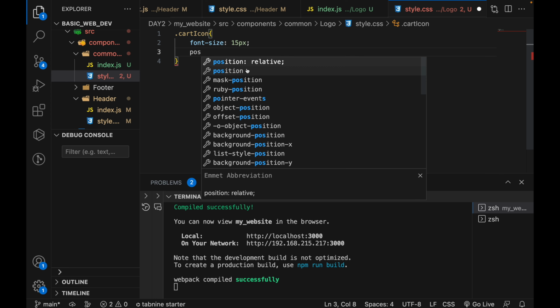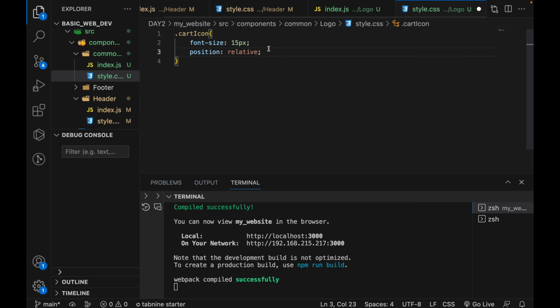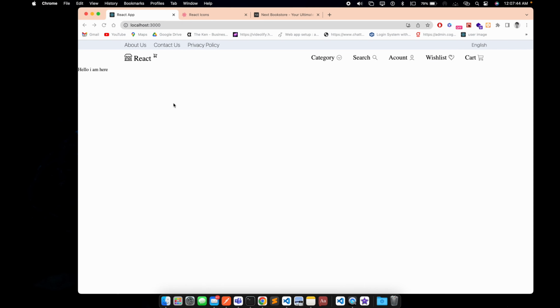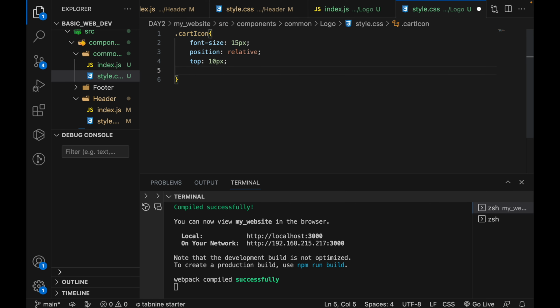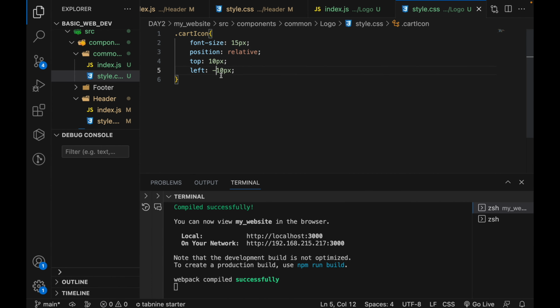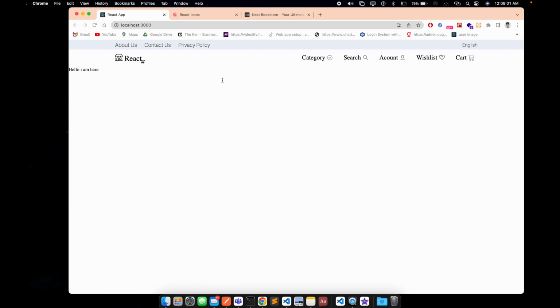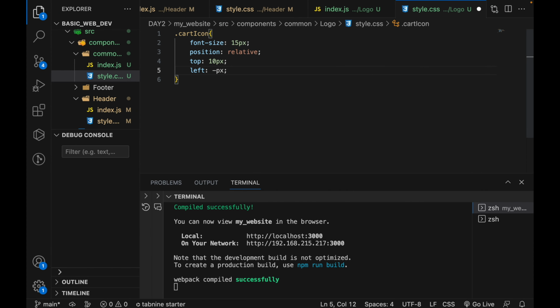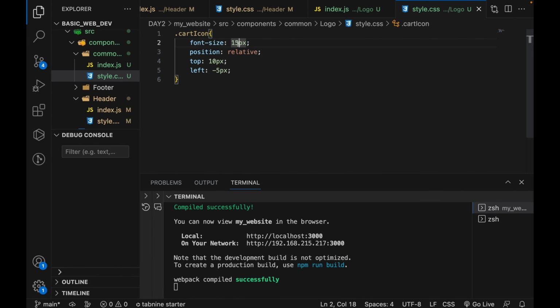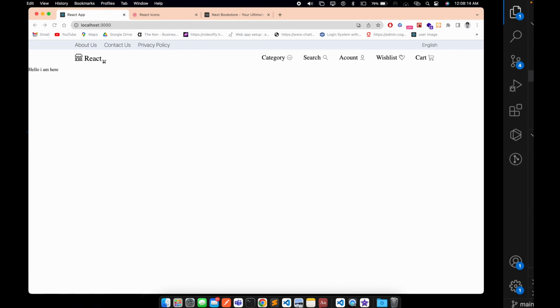Then add position relative, bottom 10 pixel, top, left 10 pixel, uh, 9 pixel is okay. That is not good, 5 pixel is okay.